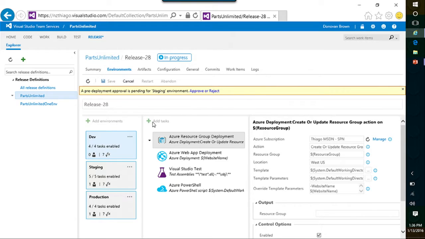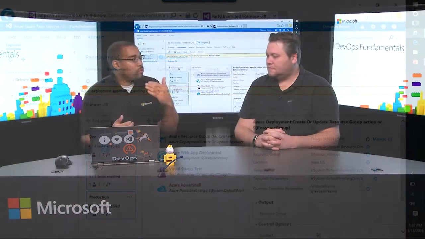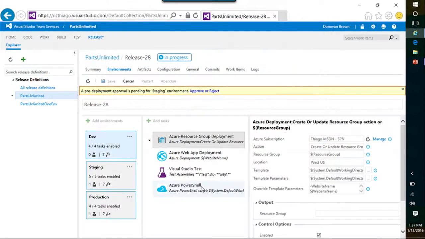Now, I'm really touchy on the term environment. I have a series on release management, and I've been harping on the product team, so I'll go ahead and get on my soapbox real quick. I wish we would call this something different, right? Because I don't think of them as environments. I think of them as logical groupings of a series of tasks that I want to perform that I might want approvals before or after. That is it, yeah. Because if I literally wanted to perform these tasks on 10 different machines across all my environments, there's nothing technically stopping me from doing it in this environment.